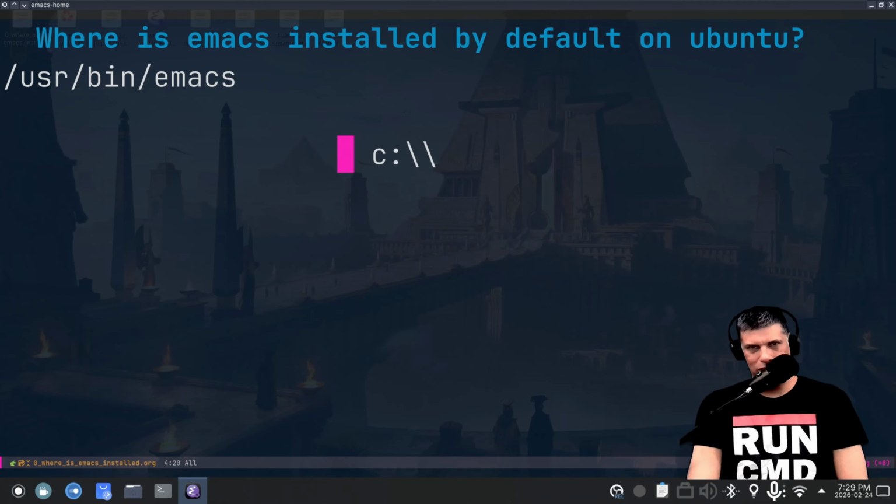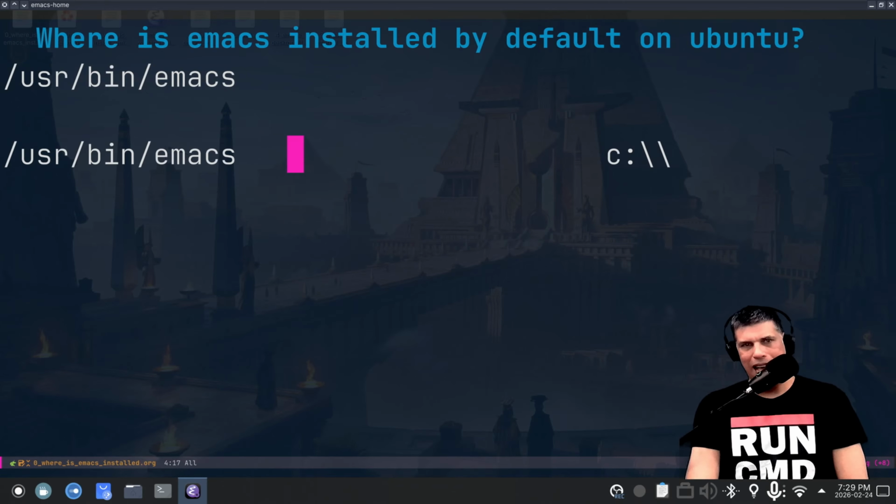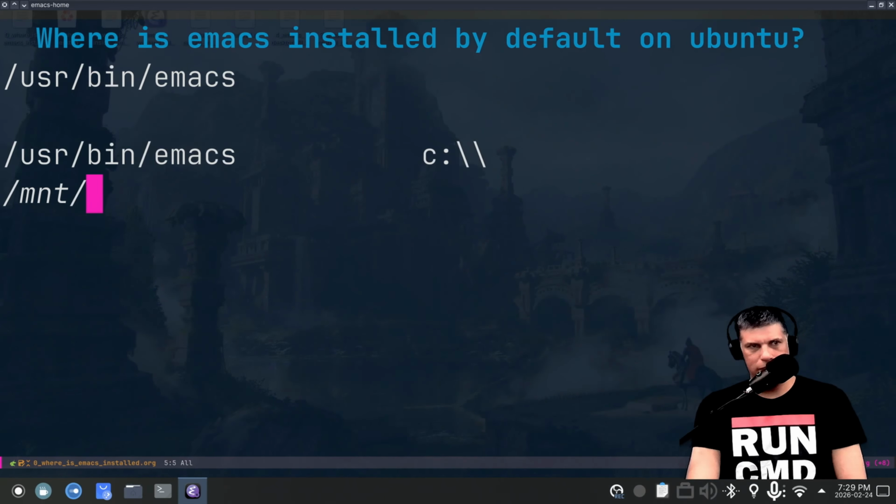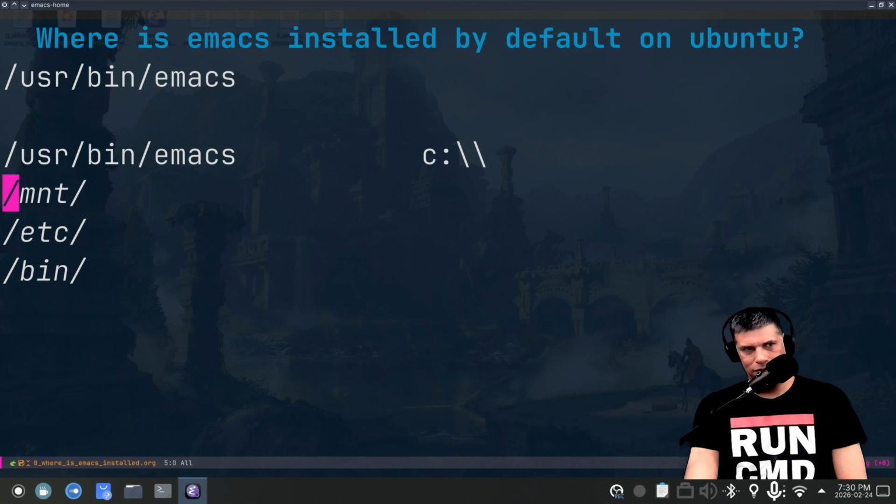On Windows, you've got Windows like this. You're used to it, your C drive. There's a whole bunch of stuff behind there on an Ubuntu system. We've got lots of different directories here. You might have the mount directory, you might have the etc directory, you might have a bin directory.